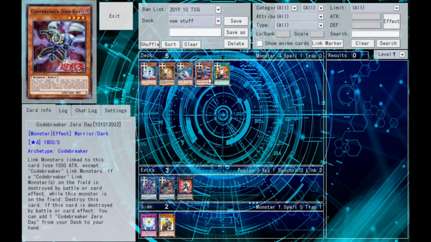Next, we've got Codebreaker 0 Day. The Codebreaker archetype is finally getting members, and this guy states that link monsters linked to this card lose 1000 attack. This ain't a link monster. But Codebreakers don't lose attack power. If a Codebreaker link monster is destroyed while this is on the field, he gets destroyed.